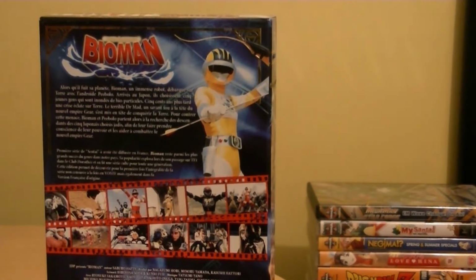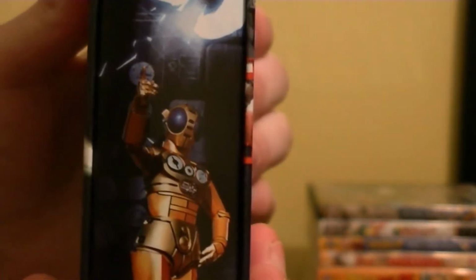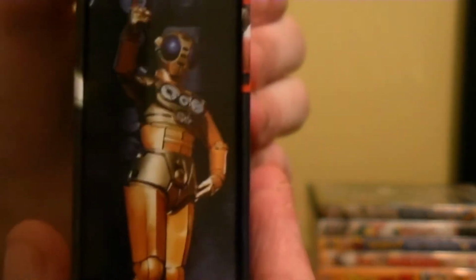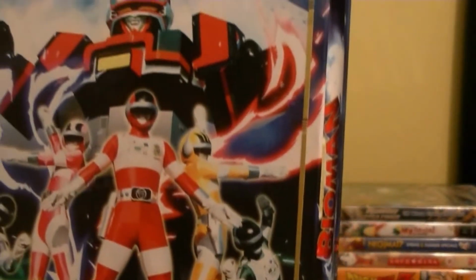There's a robot called Peebo. Yeah, a kind of funny name for a robot. He is actually on the packaging here. Just want to show this off here. Here's Peebo. So just so you guys know who it is or what it is. I don't know if it's a female character or male character, I do not know. It's just a robot. So, there's Peebo. Hopefully we'll get S.H. Figuarts out of these, that robot and everybody. And probably a Super Chogokin version of this Megazord.